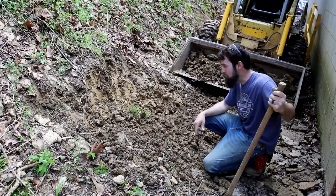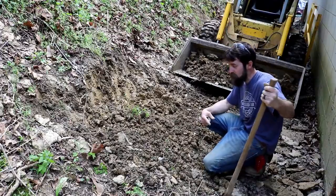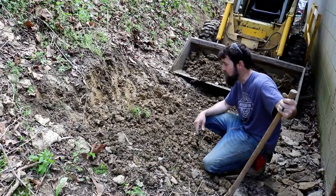But these rocks, they just make it a nightmare to dig. They really do. Every time you swing this thing into the ground, you hit a rock. And that's not an exaggeration.